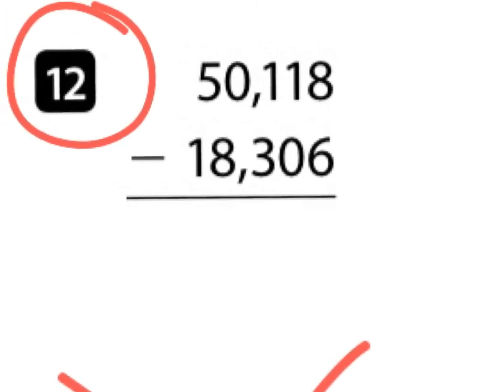So 8 minus 6 in my units place will give me 2 units. And in tens place, 1 minus 0 is 1. My hundreds place I cannot do because my top number is smaller, so I take 1 from my thousands, but there is none in my thousands, so I go all the way to my 10,000s. Change that to a 4, and change my thousands to a 10, but I still need to get 1 more over to my hundreds place, so I will take 1 from my thousands place and bring it over here, which will change to 11 hundreds.